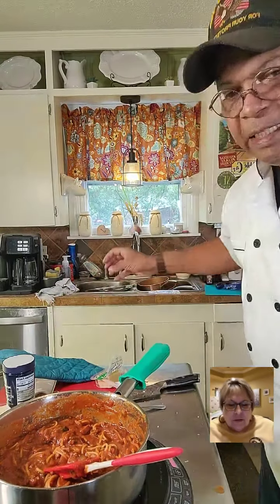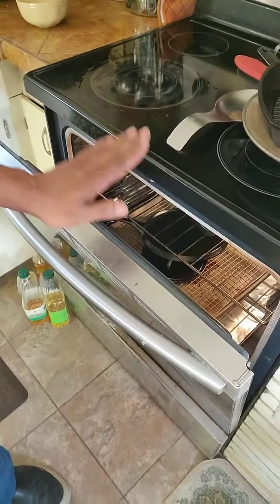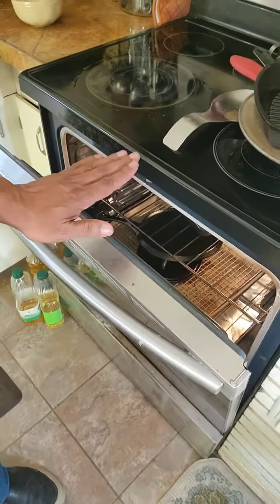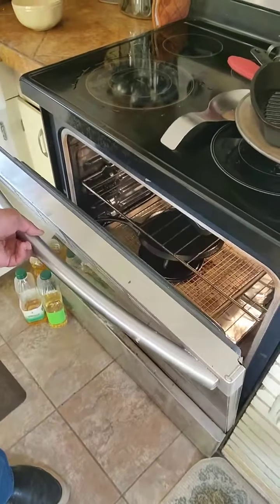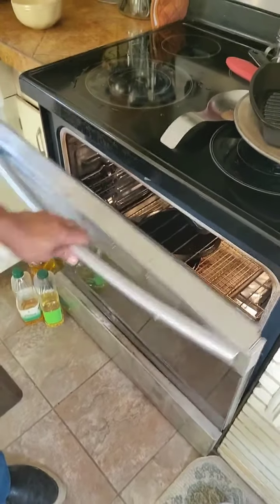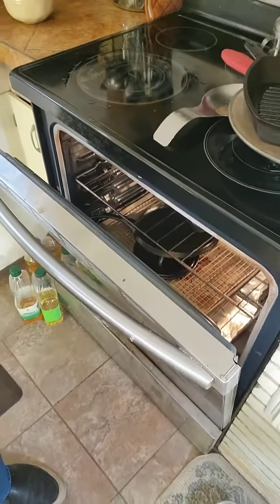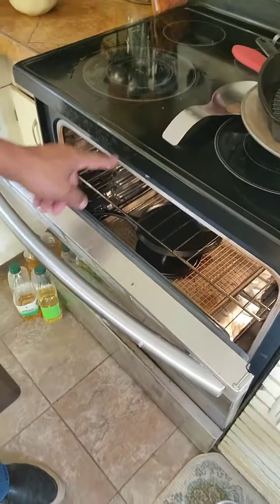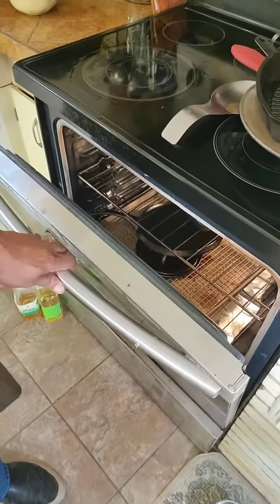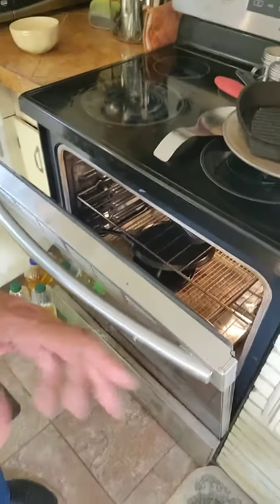Everybody's oven has this little hitch that will keep it open. The reason this is here is so that you can broil and not forget that your oven is on. You don't lose any heat because the heat is going from the top to the bottom. But if you close it up and walk away, and I've done this many times, then you can forget that it's on. So when you're broiling, you open your oven. It's got this stop right here. Every oven has it, and that's so that you can broil. It's a safety feature.